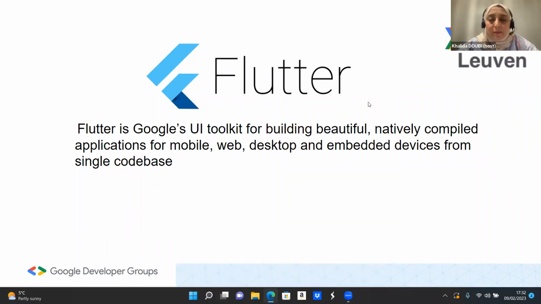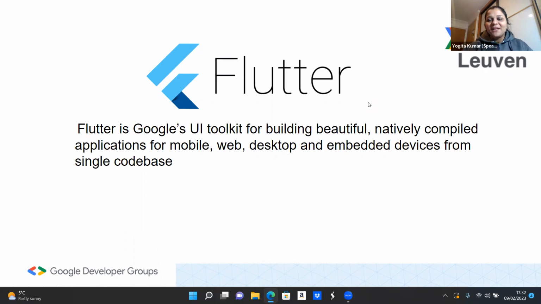Flutter is the Google UI toolkit for building beautiful, natively compiled applications for mobile, web, desktop, and embedded devices from a single code base. What do you mean by single code base?